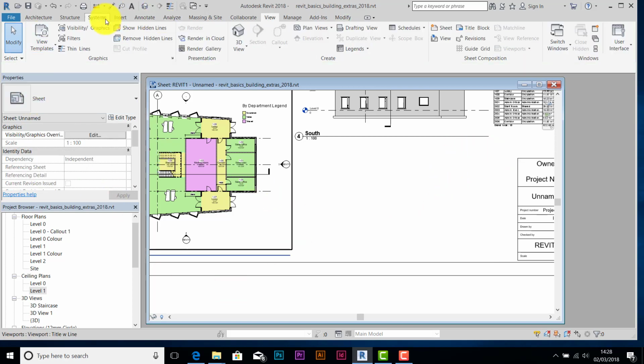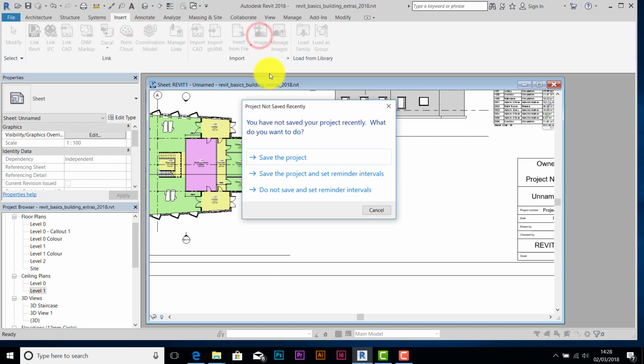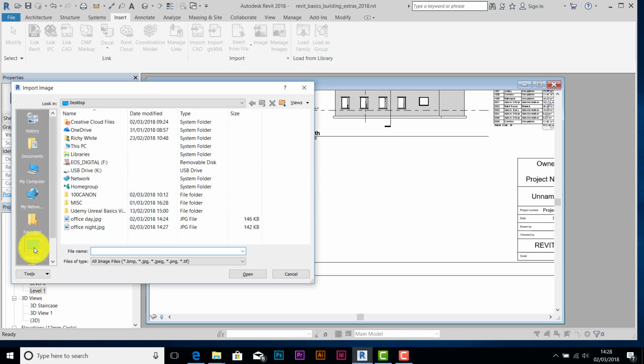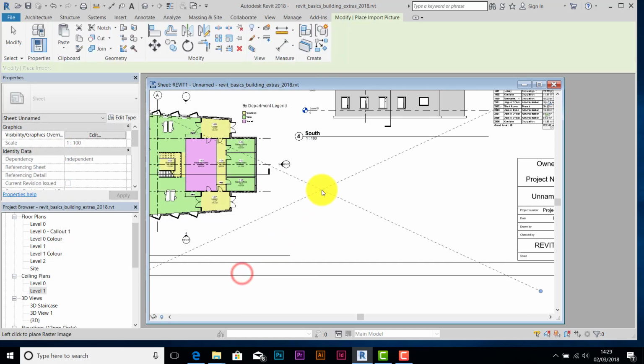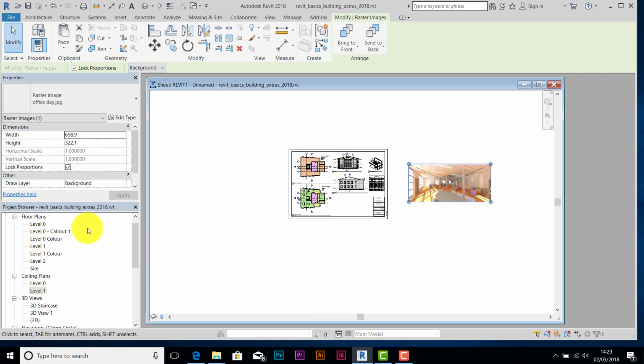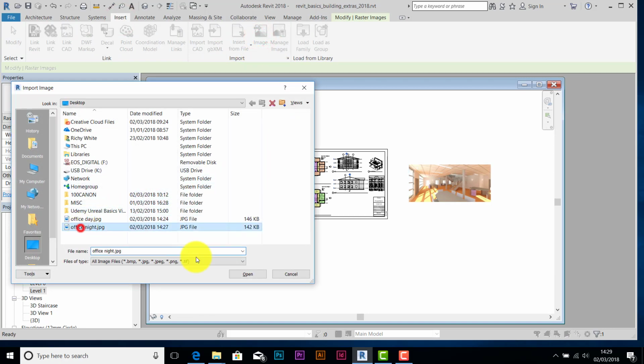Okay, so we would insert an image. Insert this from the desktop. We've got Office Day. Not sure if you can take two at the same time. No, you can't. One at a time. Okay. And what I'll do is I'll just place them side by side or on top of each other just now, and then scale them down at the same time. I want them to be the same size. So we'll have the image Office Night.